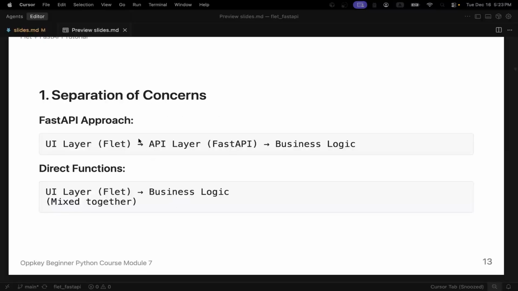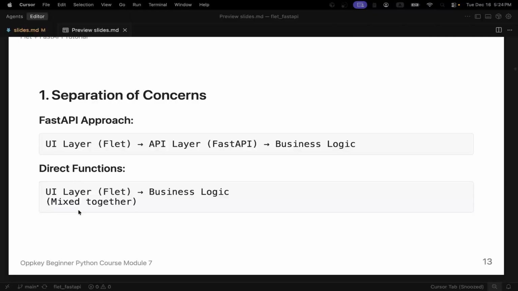With FastAPI, the separation of concerns involves a UI layer written in Flet, but it could be a different technology, such as React or Vue or Flutter. Then there's an API layer, which we're building on FastAPI, which will then handle the business logic in a set of Python applications.